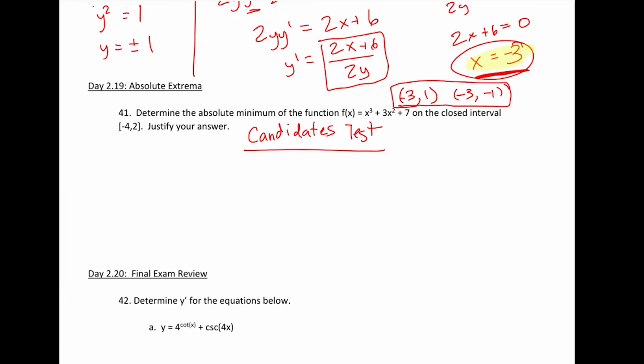So basically what you want to do is set up a table of values with the endpoints of the interval you're interested in and any other critical values. So we need to find the critical values, which are the values of x that make the derivative equal 0. So find that derivative. Let's find these critical values.